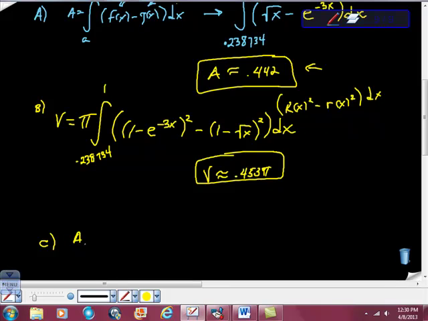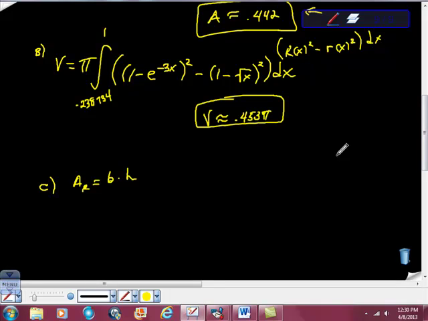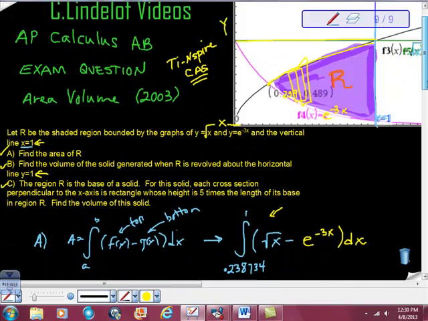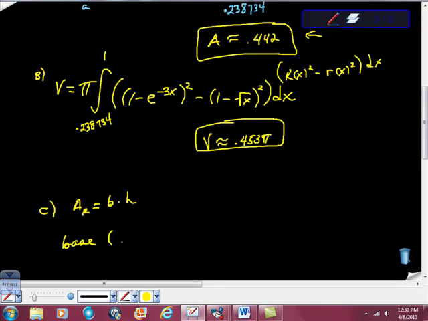Remember that the area of a rectangle is base times height. Well, we know what the base is. The base is, and right, we're going to look here and see which one is on top. And remember, the one that's on top is here, right? This one right here is on top. This is not the x-axis here. This is that line y is equal to 1, and we don't need to talk about that anymore. Here's the x-axis down here. So this line is on top, and this curve's on top, and this one's on the bottom. So we're going to subtract them from one another and say that the base is equal to the square root of x minus e to the negative 3x power, right?